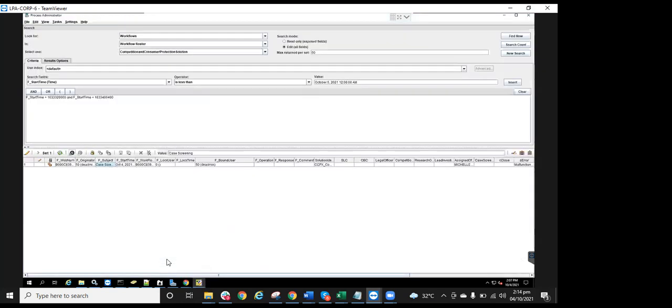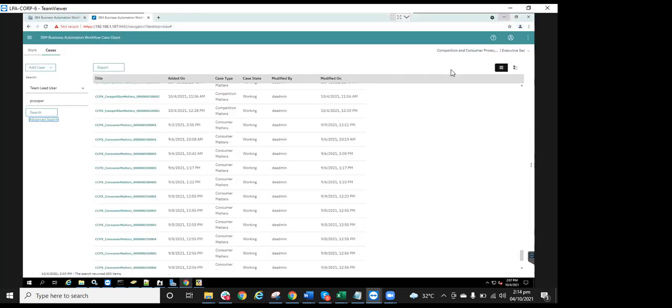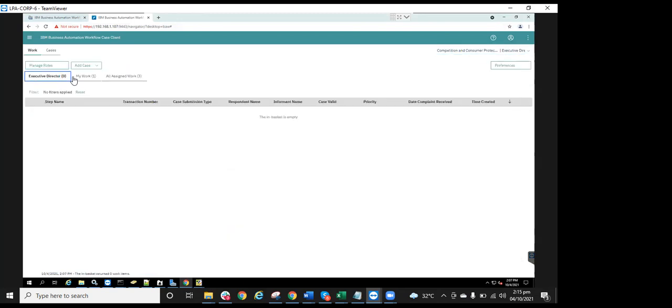No, I get that. What I'm saying is, we know it would go to the executive director. Is that now a group? For example, I could create myself and put myself as executive director, so when a case comes in, it will come to me as the user. That's the part I missed. So it will go to the executive director group. Okay, I just wanted to double check on that.